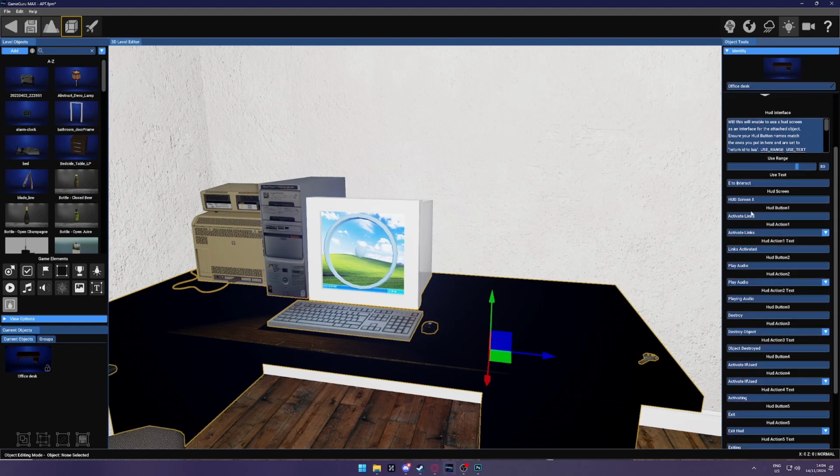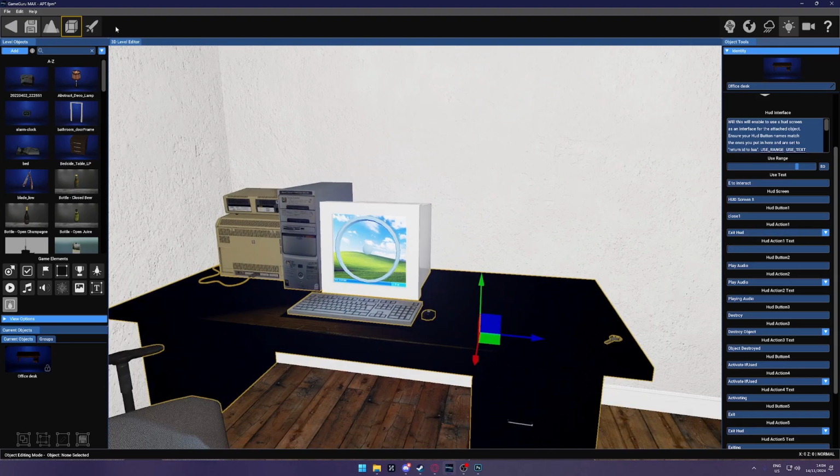Alright, so now all we basically need to do is set up the button that we made so that it actually closes the HUD once we interact with it. So in the HUD button 1, that's where I'm going to put this, we need to reference the button. We called it close 1, and then we need to make the action exit HUD, and we can remove the text because I wouldn't say it's necessary. And just like that, this is effectively done.